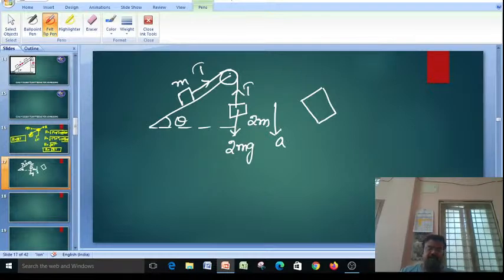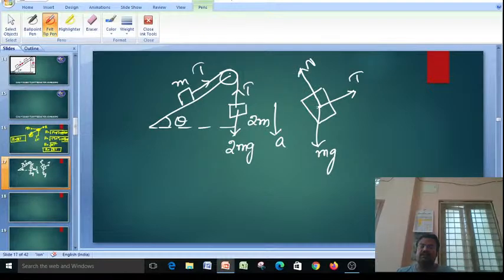Then what happened in this case? What about the M block? M block is existing on an incline like this in this shape. So now the weight of the object is always acting in the downward direction, that you know. This is the weight of the object. This mass is M and g. So the weight of the block is acting in the downward direction. But the normal reaction always acts normal to the surface of the block. Now the normal reaction is existing in this direction.